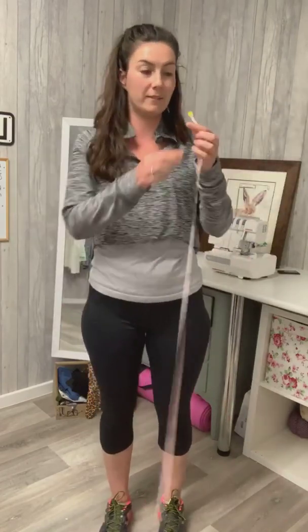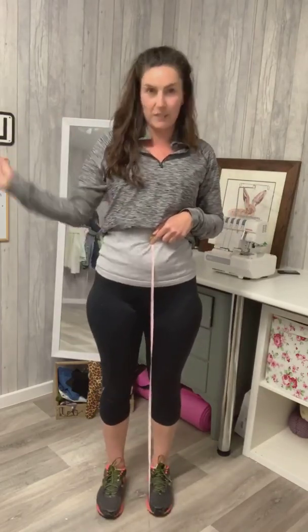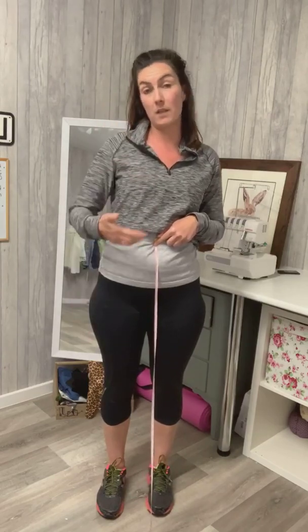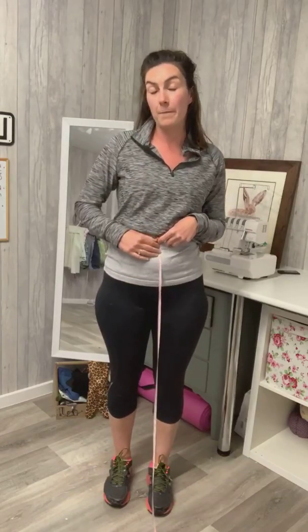And then the second thing you want to do, and this is where you might need to rope in hubby or your daughter or somebody else that you're living with, it's pretty hard to do by yourself, is to take the tape measure from where you just measured, so wherever you want that skirt to sit, and measure to where you want it to lie. Now I'll talk to you about what quantities of fabric you need, because if you've got a maxi skirt or a midi skirt, then you might need to buy more fabric, have a little bit more fabric waste. But if you're quite happy with knee length or just below the knee, then you won't have much waste at all. You'll have quite an economical priced skirt.